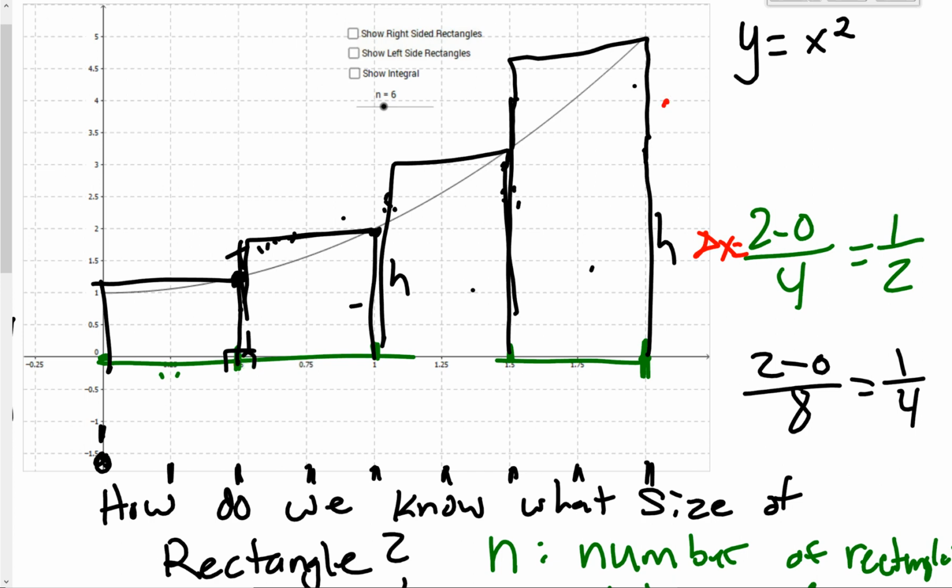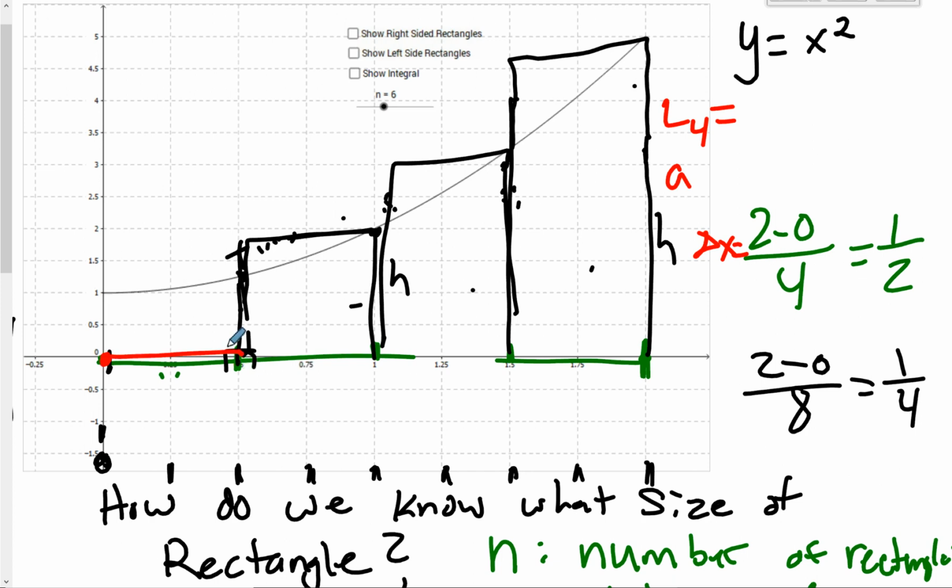And since we're doing it from the left, the notation would be left with 4 rectangles. So that's going to be taking all these rectangles, the 4 of them, and adding them together, but from the left-hand side. So there's a little bit of difference between left-hand, right-hand, and midpoint. The left-hand side means we actually start our rectangles from the left. So left-hand side means we start from the very left x value. The very left x value is our A, so we're going to create a rectangle starting at our first A.